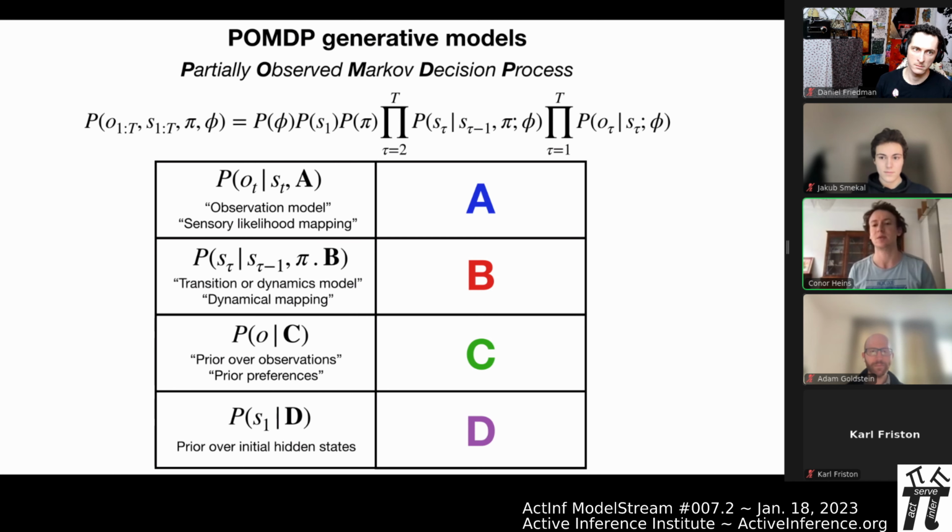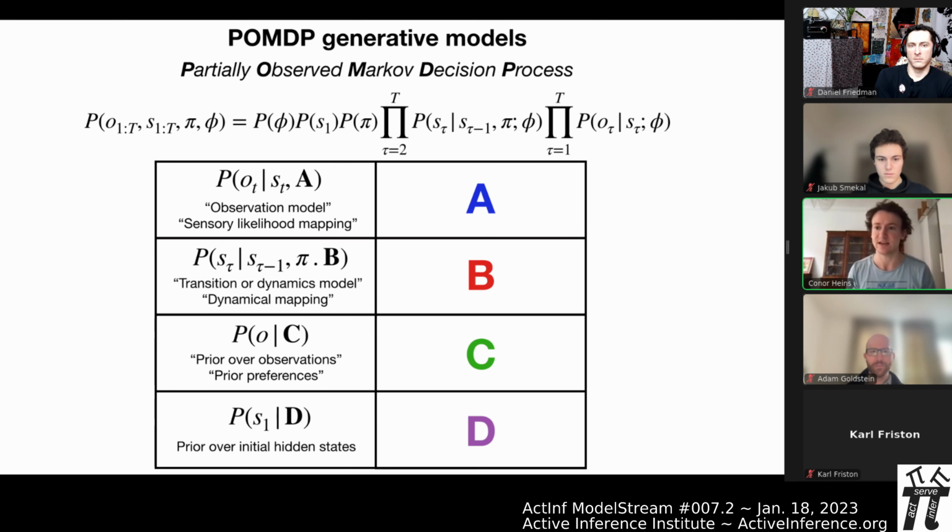These components represent the agent's beliefs about the world that it's operating in. These are usually hand designed, or at least structured on a case-by-case basis according to the behavioral task that you're trying to model. So we have the A matrix, or A array, which encodes the agent's beliefs about how hidden states of the world that it's doing inference about relate to the observations that it gets. You have the B array, which encodes beliefs about transitions or dynamics. So how do hidden states relate to each other over time?